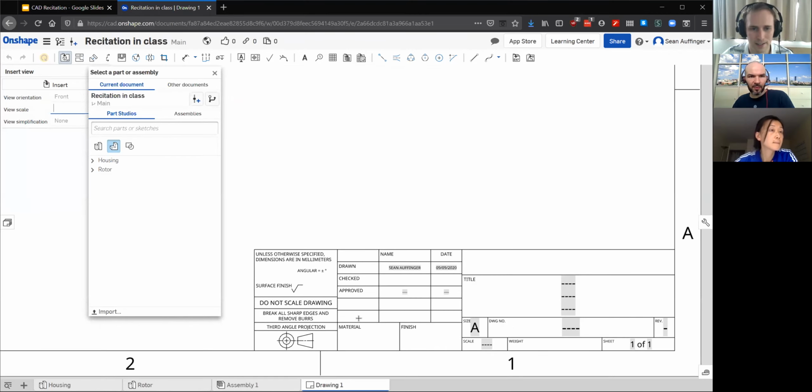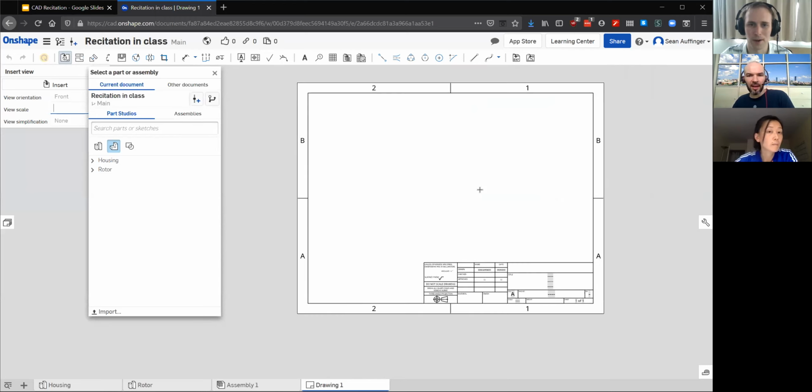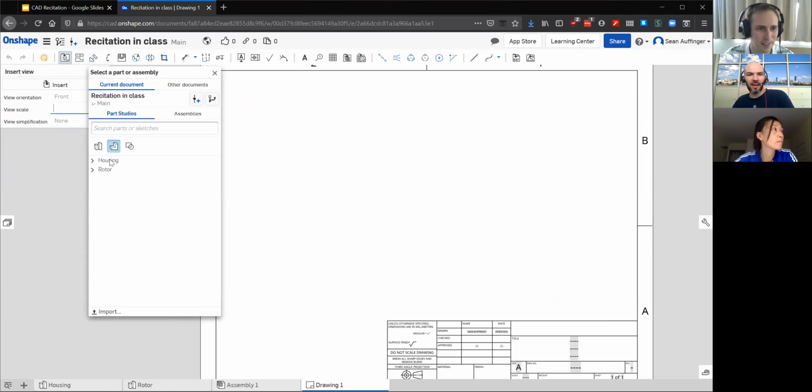I didn't fill out any of this stuff, but this might look familiar if you've looked at any sort of drawing before, so you can fill those out. All I'm really requiring is that you're able to show that you can open up the housing. You could do individual parts, which would be helpful if you're sending this off to be machined. For now, we'll just show the assembly view.